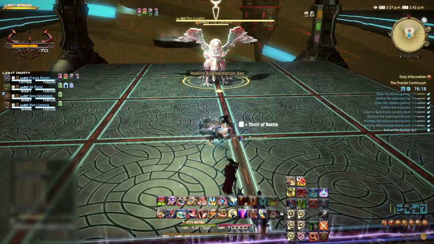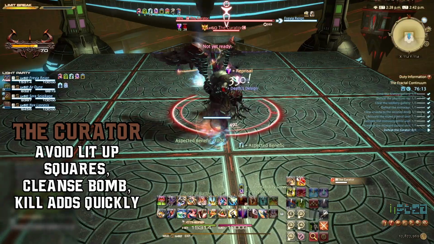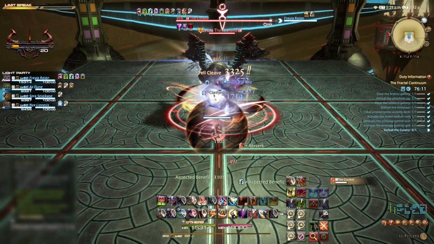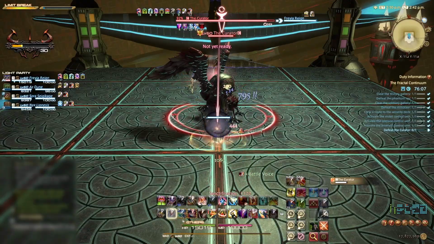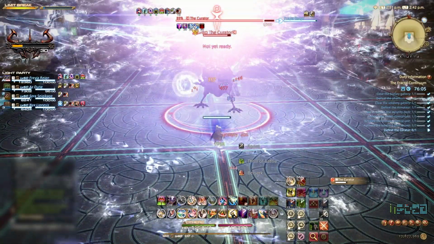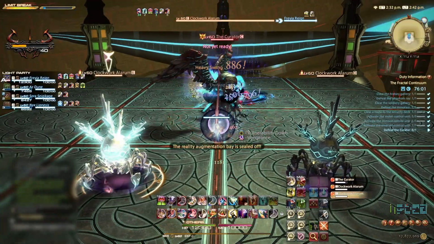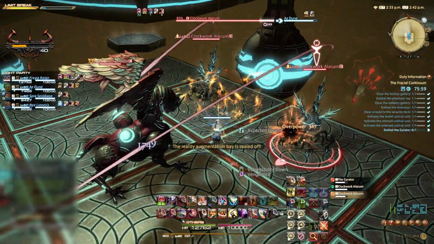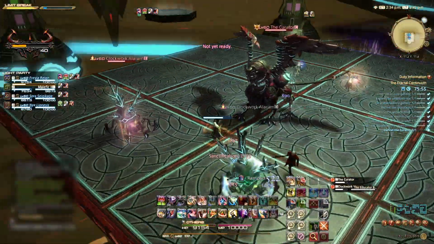Boss fight number 3 is the Curator. Start this fight as normal, dealing damage and the tank gaining enmity. You will have noticed this fight arena is split up into squares in a grid pattern. These squares will light up throughout the fight and deal damage to anyone stood on them. Periodically, adds will spawn and we need to focus them down as quickly as possible. The adds will walk from square to square, lighting them up. We also need to watch out for the boss casting an Aetherochemical Explosion.